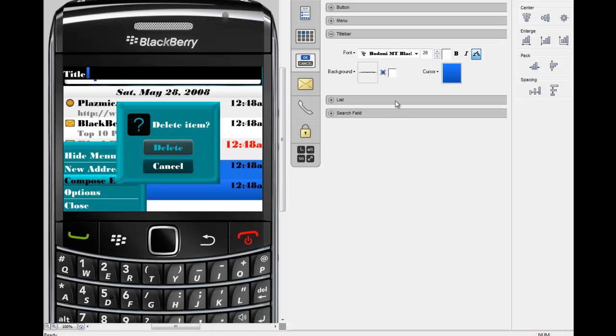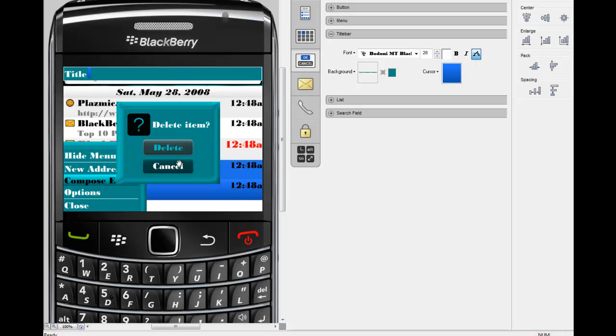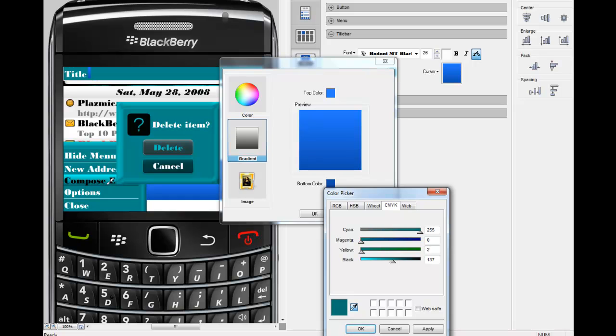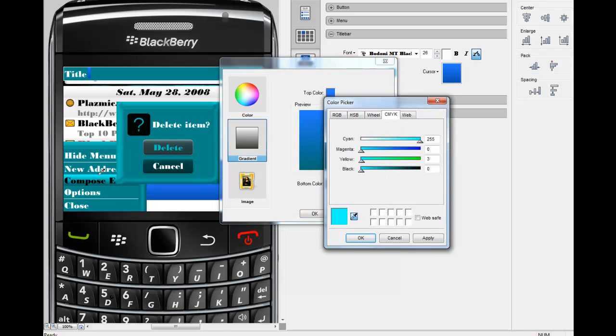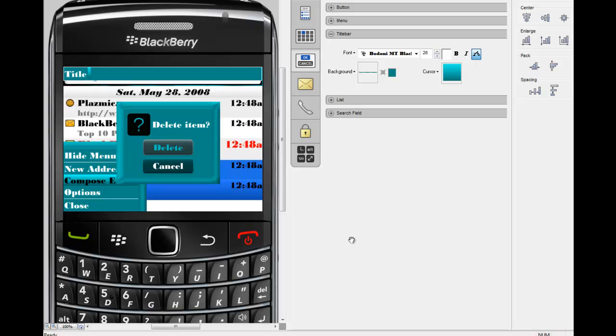The title bar, what I usually do, and you can definitely play with it whatever you want. If you go into the backgrounds, generally when I recolor something, my background icon always ends up to be black. So I usually don't mess with that one too much. So I usually just go into the color picker and then match my dialog box. So, and stay with the color flow. I'm going to leave the font as white, and I'm going to match this cursor as well. So I'm just going to go over and pick that color that we used on the bottom and choose the color we used on the top. And click OK, and now you have that in your title bar.